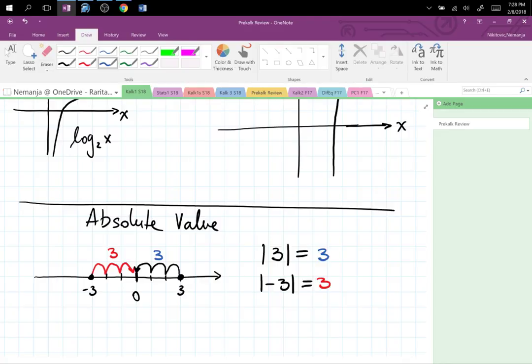Now look at this. 1, 2, 3. Is this 3 the same as that 3? No, it's not. Right? That's 3 a.m. or 3 p.m. and this is 3 guys. So go back to this now. 3 and 3, these 3's are the same concept. The red and the blue are the distance 3's, and 3 and negative 3, the black 3's, are location 3's.